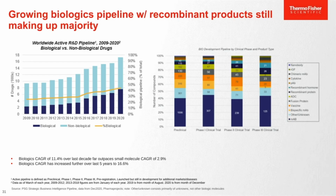So you're not alone when it comes to evolving the R&D pipelines on biologics. Here we see some market projections as well as how we've gotten to this point. With a CAGR of 11.4%, this pipeline continues to be extremely strong, even during COVID times. Now, while there is a wide diversity of molecule types, almost 40% in that preclinical phase revolves around monoclonal antibodies, and that's definitely one area that I want to try to help target today. It is around these monoclonal antibodies.